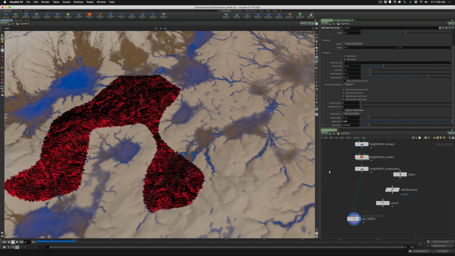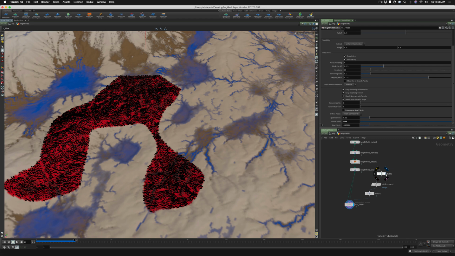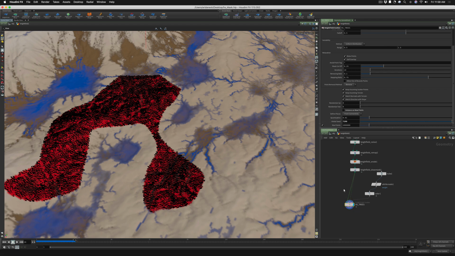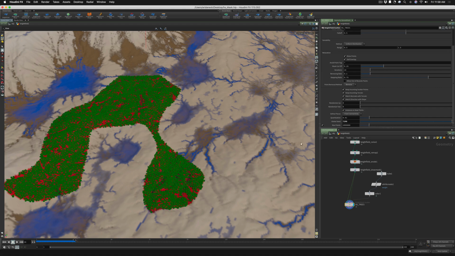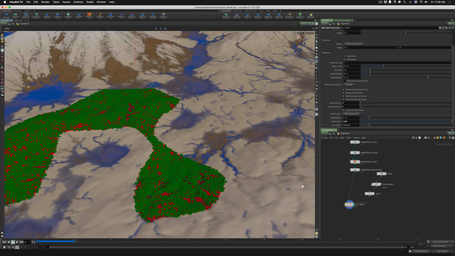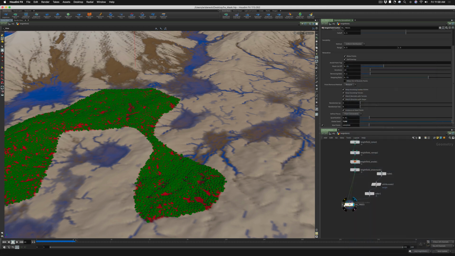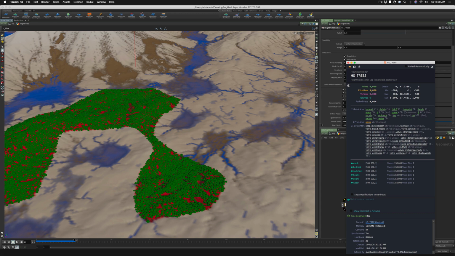For the next part, I simplified the network considerably. I just dropped it back down to a tube with a color, and I wanted to show you this parameter, instance on new points. So that's what's giving you the actual tubes being displayed. And if you go to the information, you can see that it's already packing your geometries for you. I'll do that again so you can see it's packing them, I got 9,000 packed geos.